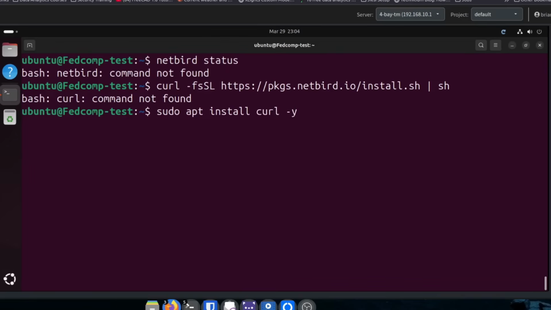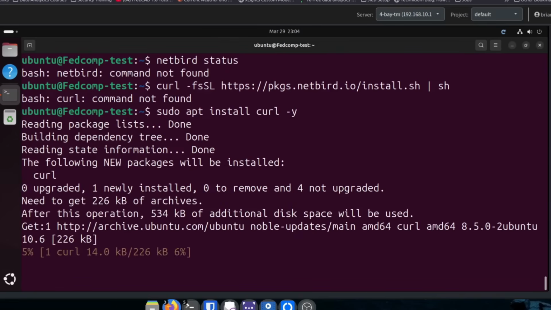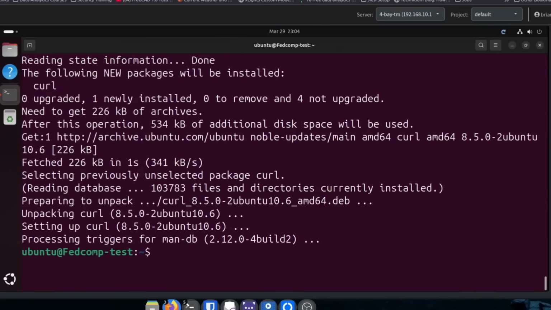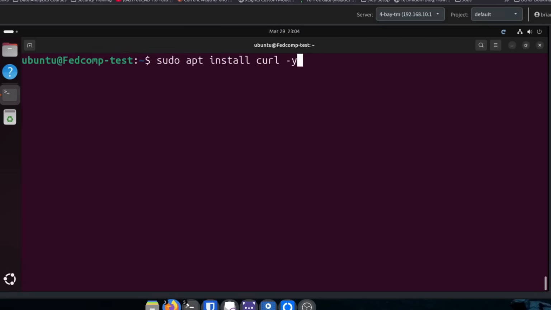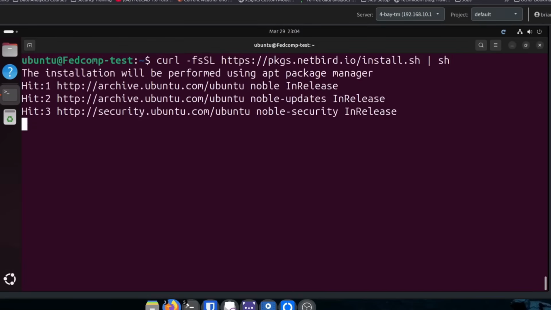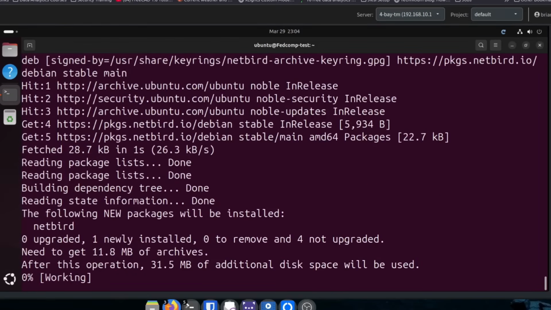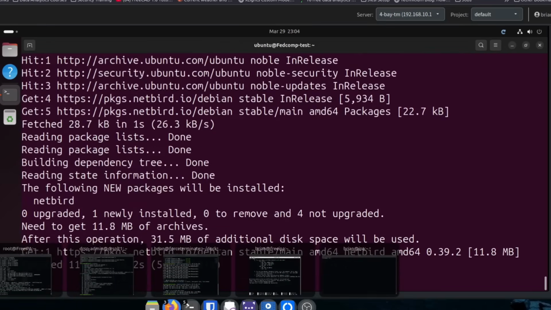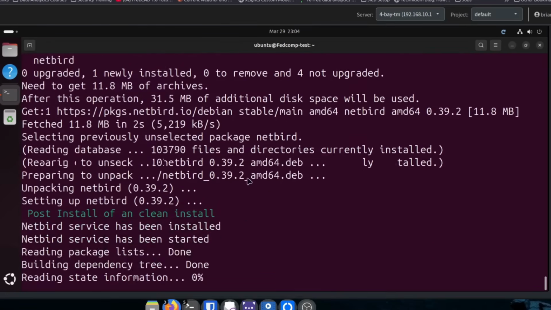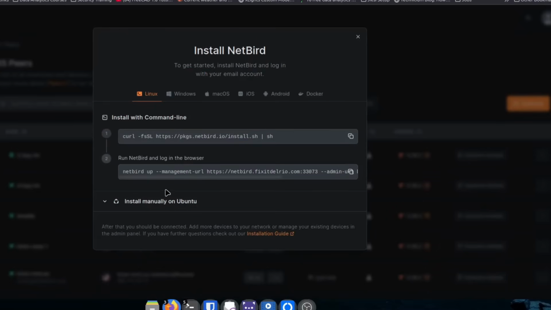And we'll do that with sudo apt install curl and then a -y just to make it install pretty quickly. And we'll just try that other command again. And look at that, it's going to go grab everything that we need and get it installed here. Now the other one is this longer command that I'm going to have to type out by hand, so be patient as I get that one down.